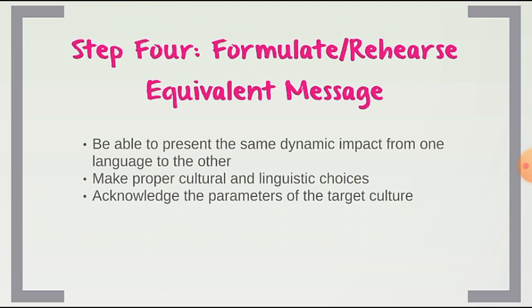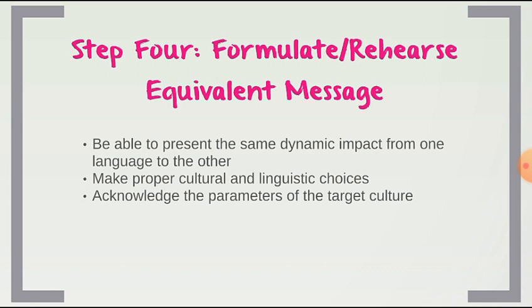Step 4, formulate and rehearse an equivalent message. First, be able to present the same dynamic impact from one language to the other language. So when speaker A speaks English and you want to convey it in Indonesian, automatically in your mind it has been translated before you say it, and before speaker A finishes speaking.